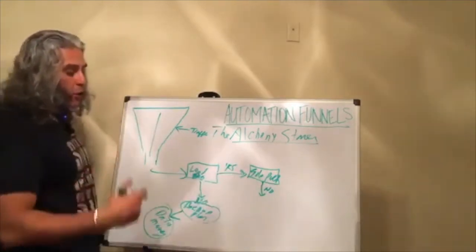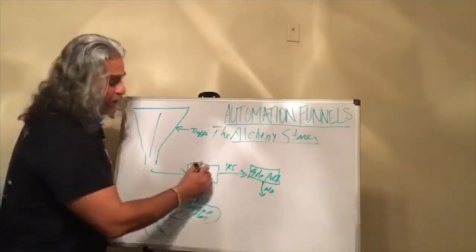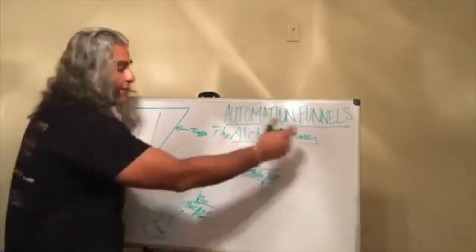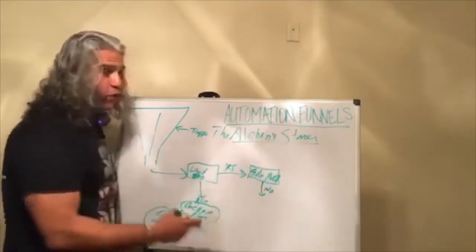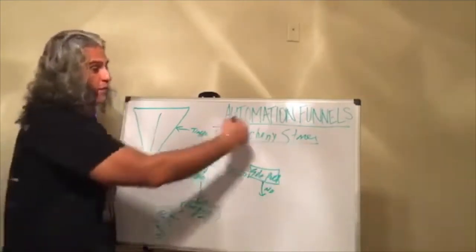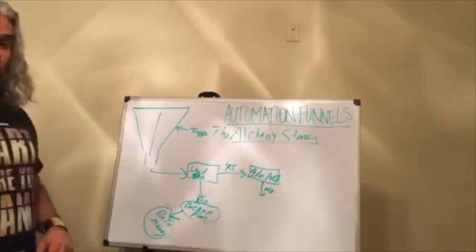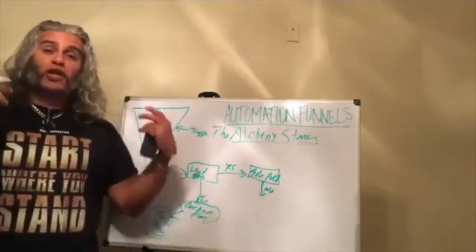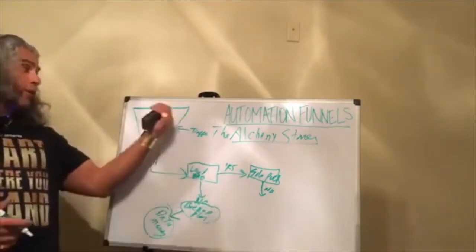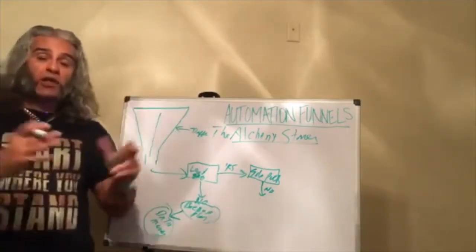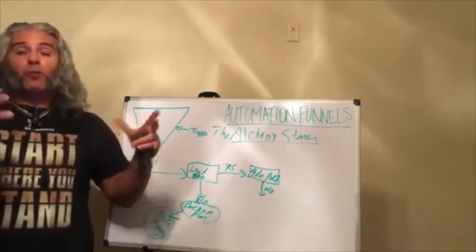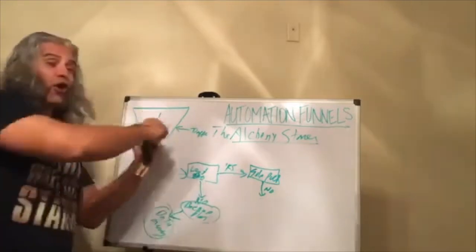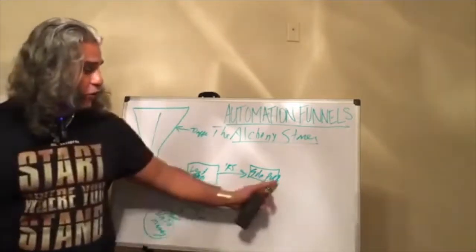And so the next part of the funnel is, if they come to the lead form and they say yes, then we go to my sales pitch, okay? In my sales pitch, I have some text and a video where I talk about the benefits of the Alchemy Stones, how you use automation to get closings, how you use automation to get traffic. What do I mean by that? So you don't have to do the cold calling. There are a lot of different automation systems you can use to get this traffic, all automation. So now let's go back to the story.